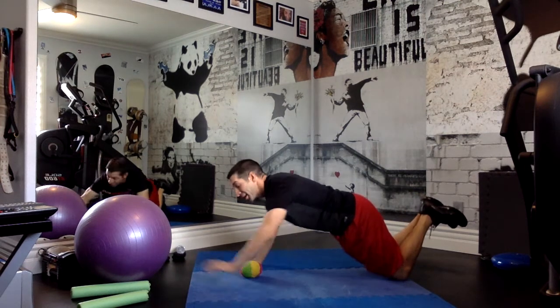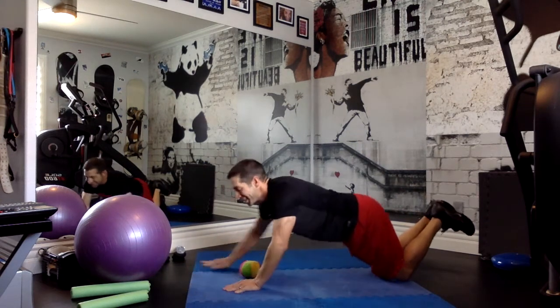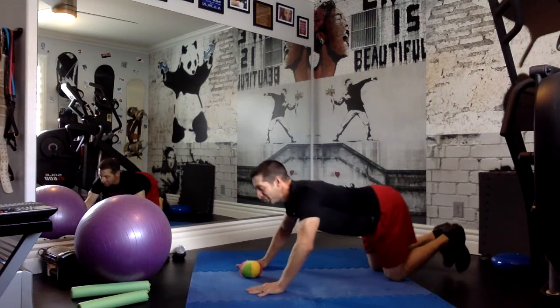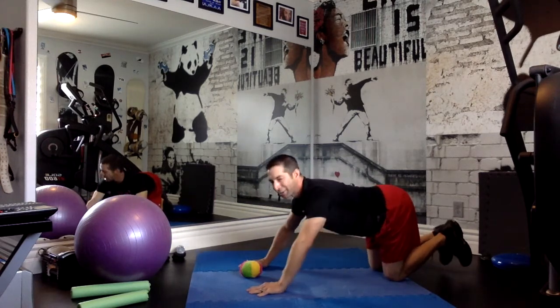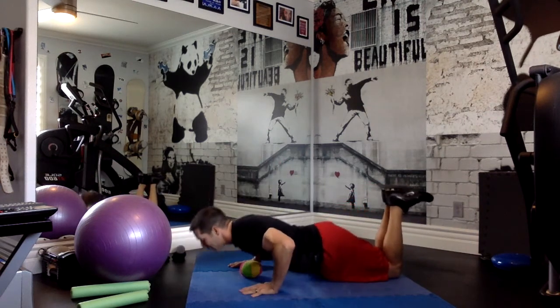There are two main mistakes that students make on this one. Number one, as I mentioned, hands too far in front of you. If your hands are next to your object, you're going to look like this. Another big mistake is staying in this position. Instead of shifting the hips forward like we're supposed to, students stay up here and look like this. This is not a modified push-up. Sometimes it helps to have somebody watch you as you're doing these.